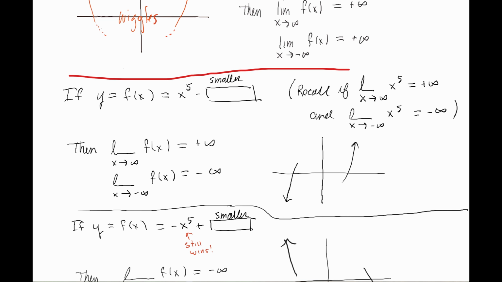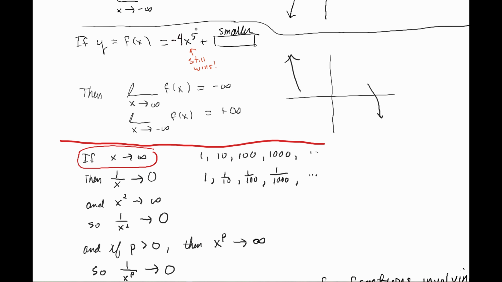To analyze the graph of something like an x to the fifth minus smaller powers, remember that we know what the limits as x approaches infinity or minus infinity are for x to the fifth. The limit to the right is plus infinity. The limit to the left is negative infinity. This is telling us that the graph is going up to the right and down to the left. If that x to the fifth term was replaced by a negative multiple of x to the fifth, that term still wins. However, the infinite limits are going to be switched in sign from what they were before, which would be saying that if you look at the graph, instead of going up on the right, it's going down, and instead of going down on the left, it's going up.